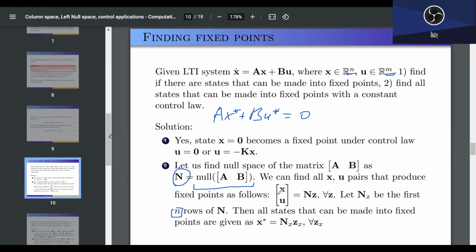You slice the first m rows like this, and you get a new matrix N, which would give you the space of all fixed points like this. That's it. That's how you find all of it. It sounds complicated, but what you do is just look at this equation, write it as I wrote here just a minute ago, then get the null space of this matrix.